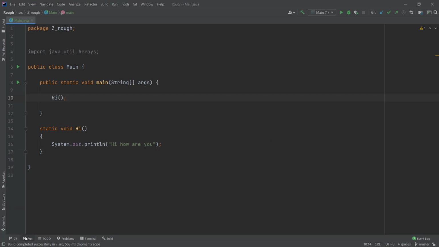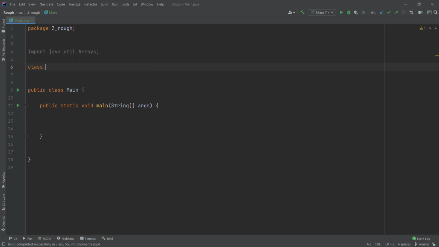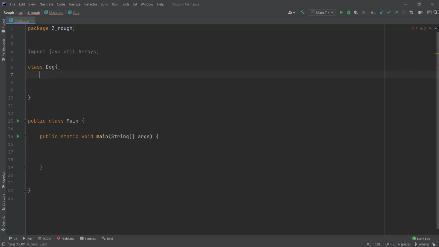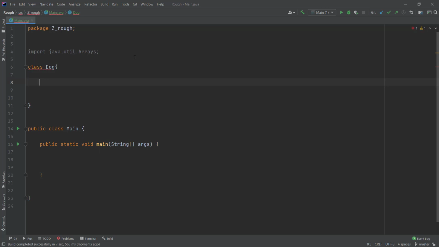After this, we also have object-oriented Java. Now I'm going to remove this stuff from here. For object-oriented Java, we have classes and objects. To create a class, I write class. Let's call it OOP1. Or let's say it's a dog. Let's go for dog. What's the issue here? Okay, duplicate. Let's call it dog1. No issues. Perfect. Now a dog can do multiple things, right? So we can have a property for a dog. Let's say color. Of course, color is a string.